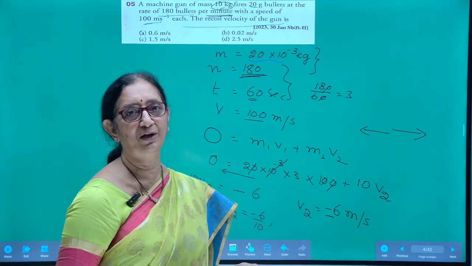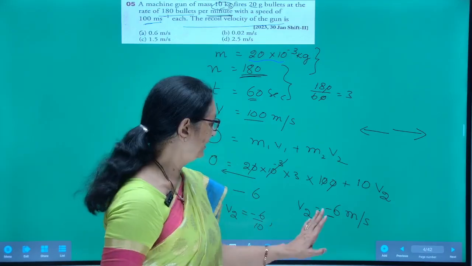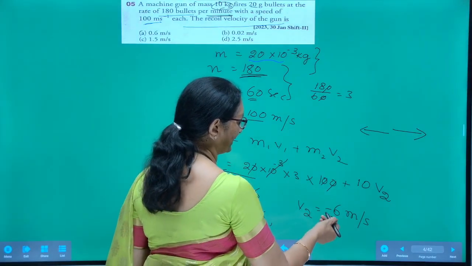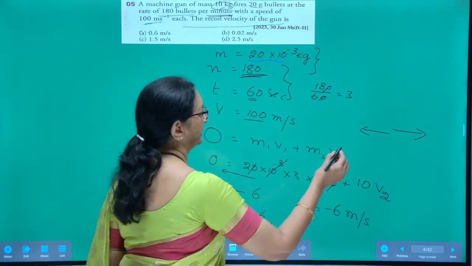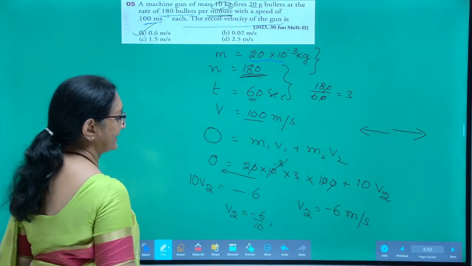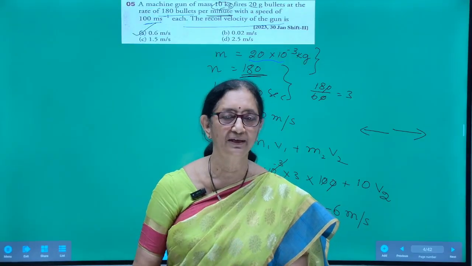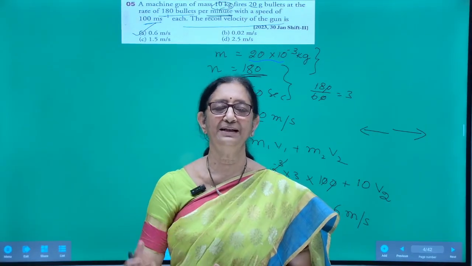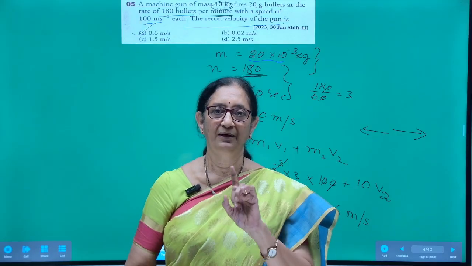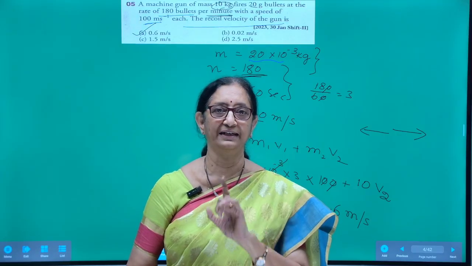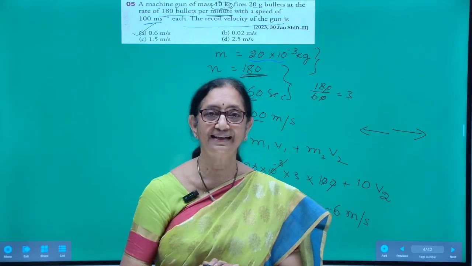So, recoil velocity, in the question he asked what is the velocity of the gun in the backward direction. So, we need not put the negative sign once again, because he asked us to find the velocity of the gun in the backward direction. So, answer is 0.6 meter per second. If that word recoil is not mentioned, if he simply asks what is the velocity of the gun, the answer will be minus 0.6 meter per second. What is the recoil velocity of the gun? Then that minus is included in the question. So, your answer is 0.6 meter per second.